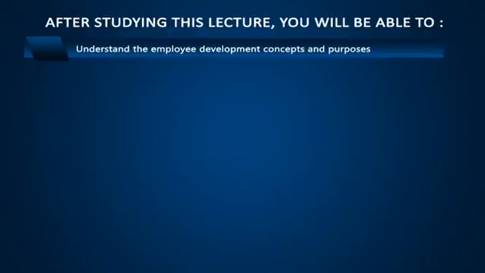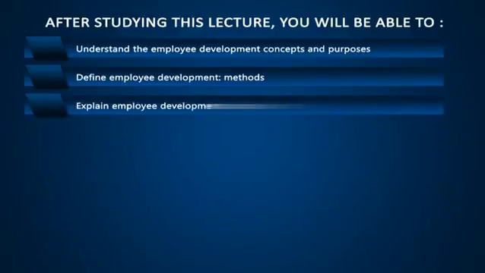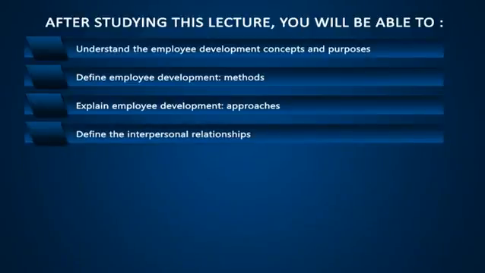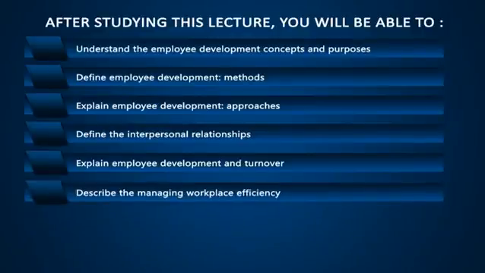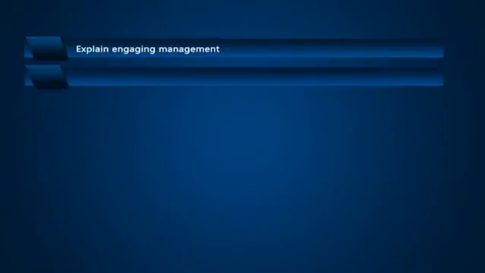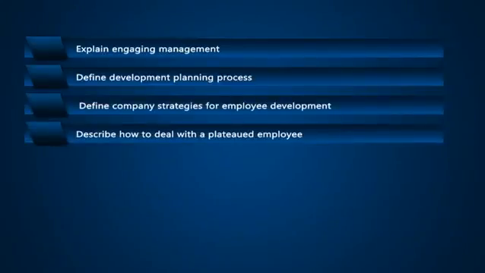Understand the employee development concepts and purposes. Define employee development methods. Explain employee development approaches. Define the interpersonal relationships. Explain employee development and turnover. Describe the managing workplace efficiency. Explain engaging management. Define development planning process. Define company strategies for employee development. Describe how to deal with a plateaued employee.